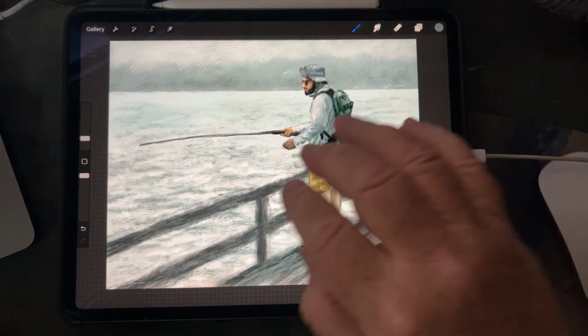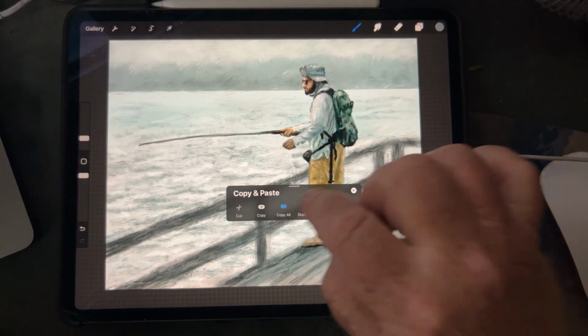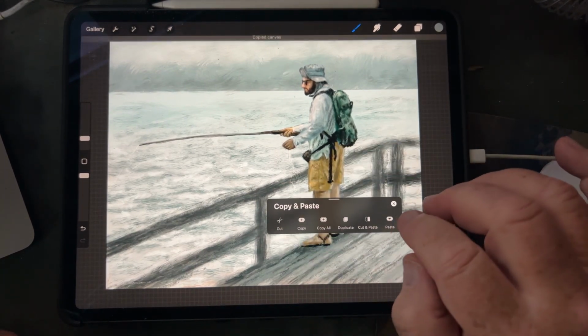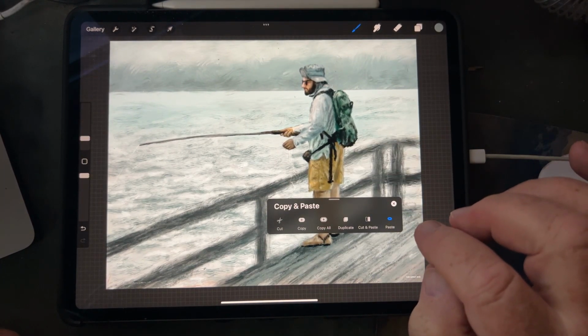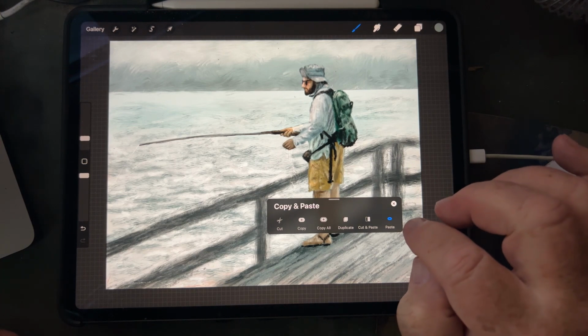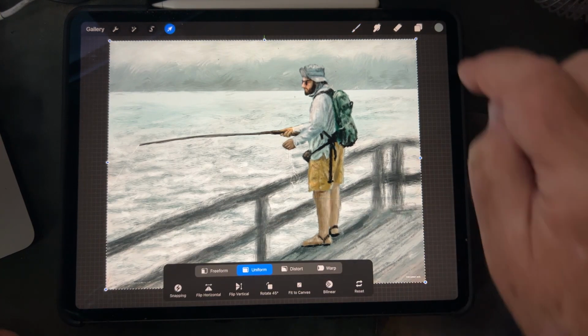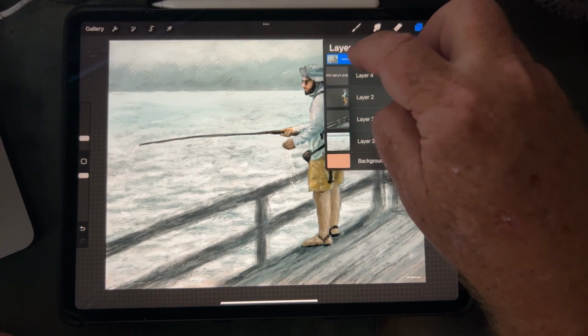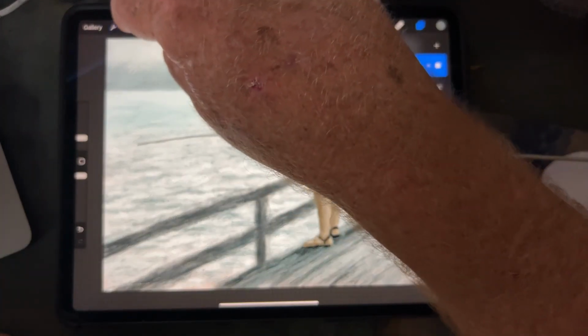You know, there is one other thing. I'm going to copy the whole thing, and then paste the whole thing. Okay. So what I just did now is I made a layer that's the whole picture by itself. The reason I did that is I just want to try one thing. I'm going to use curves.